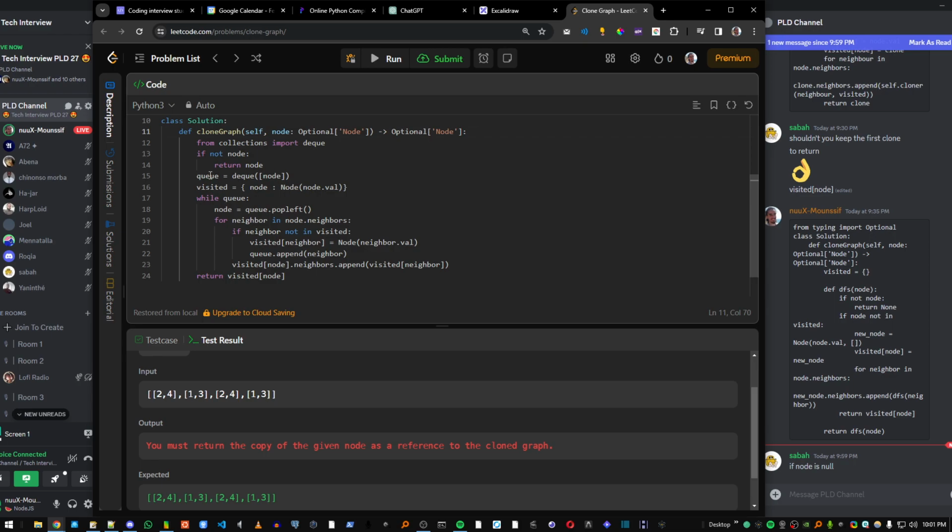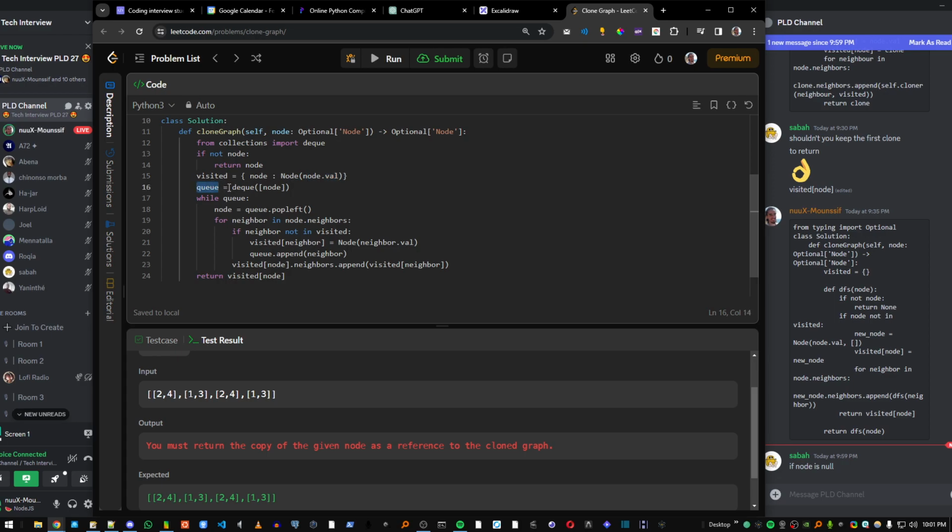If not node, return. Queue is DQ of node. Visited of node is node value.